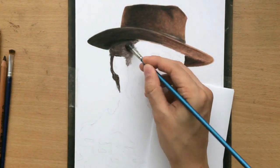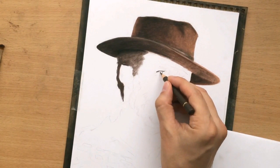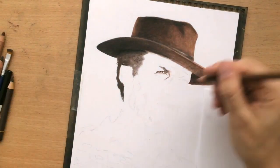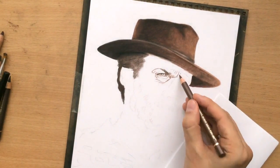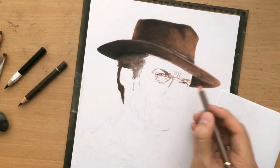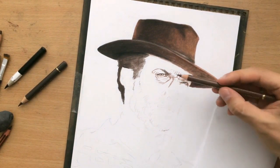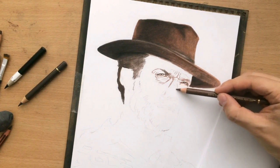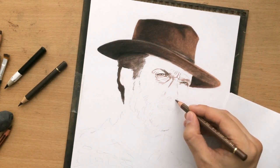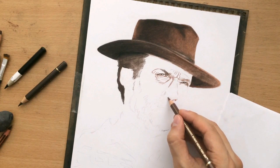So again, like I said, I'm going to be using a combination of colored pencils and pastels. Now I'm starting to draw some of the detail on the face with a couple of colored pencils, mostly browns, some of them lighter reddish browns, some of them darker browns. And I'm just going to leave those lines there, and then block in some of the areas of the face with a soft pastel, blend that around, and hopefully these lines will still show through. And then I'm going to refine the shape of the face and the facial features with some more colored pencil work.